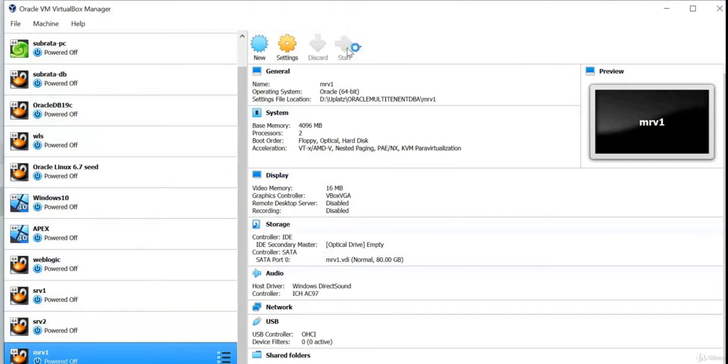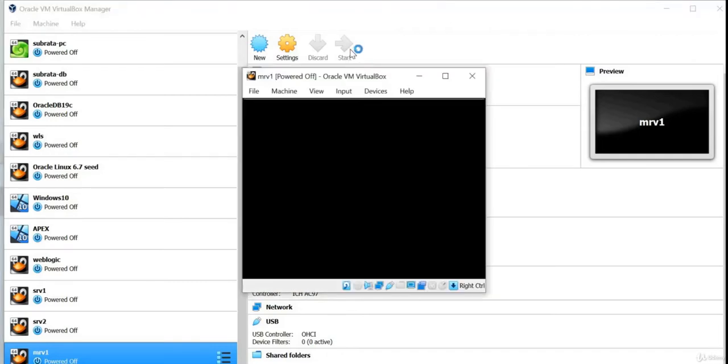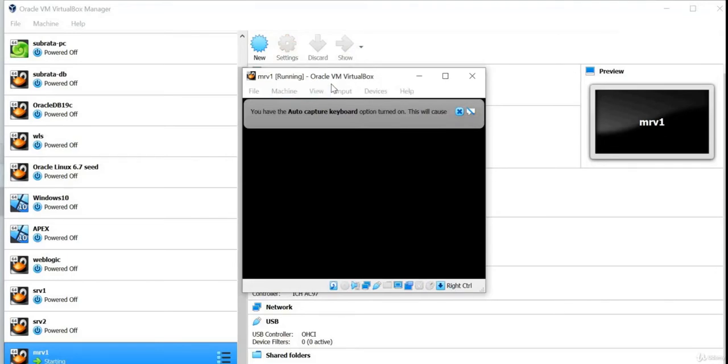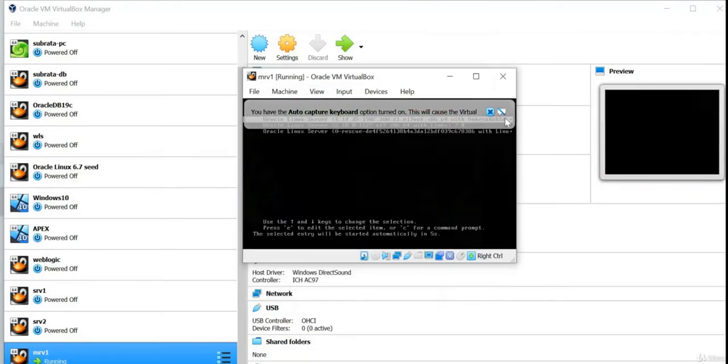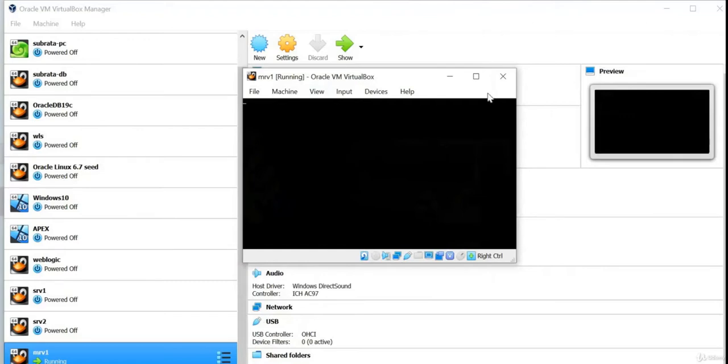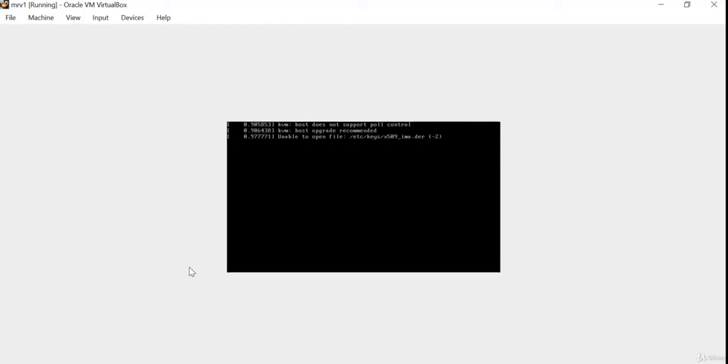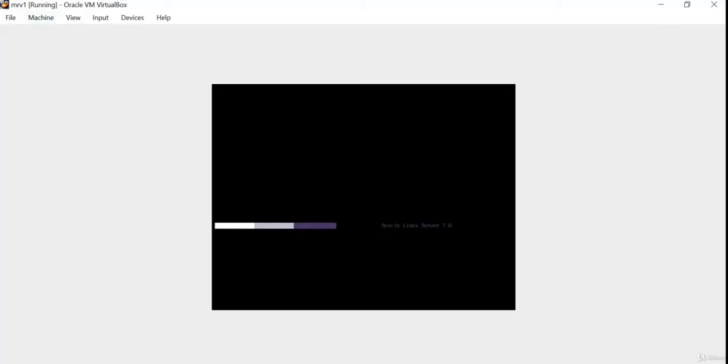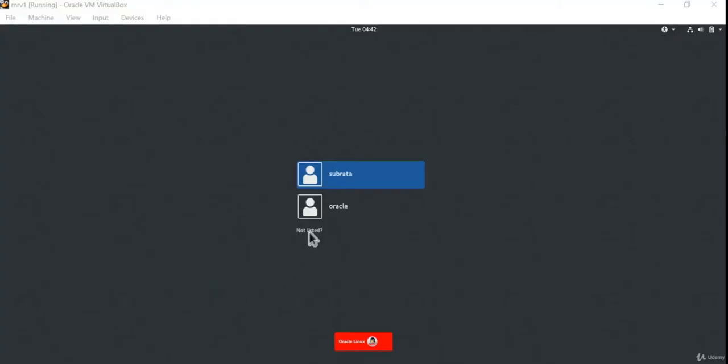MRV1 will start. So the VirtualBox is started.